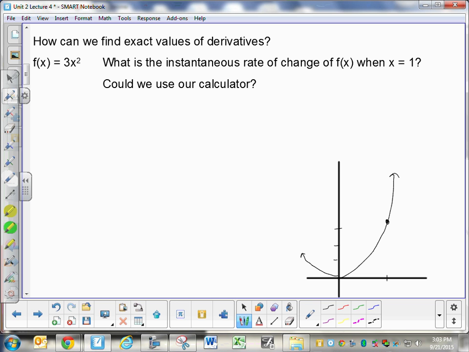That's the question. Okay? Well, first thing you should write down besides this question are the words that you can replace instantaneous rate of change with. You can replace instantaneous rate of change with slope of the tangent. You can replace slope of the tangent or instantaneous rate of change with derivative.